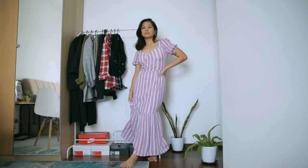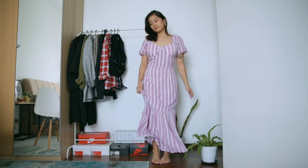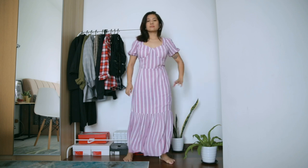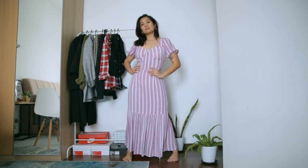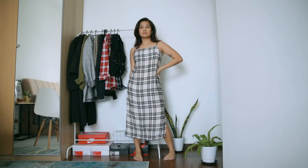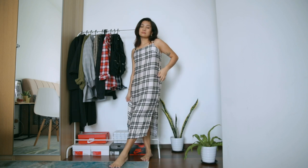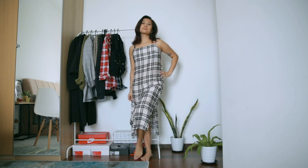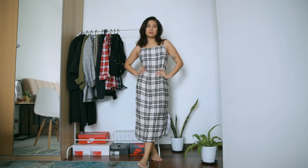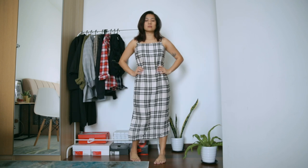Then we have this really pretty dress but for some reason it never looks flattering on me. It's measured to fit a taller girl and I'm borderline petite, so it's never quite right — I'll decide whether to keep it later. Now this dress you've seen recently in my quarantine lookbook and grunge lookbook video, and it's gotten me a lot of compliments. I also like wearing it with sneakers — it's such a versatile piece, so I'm not ready to let this go.